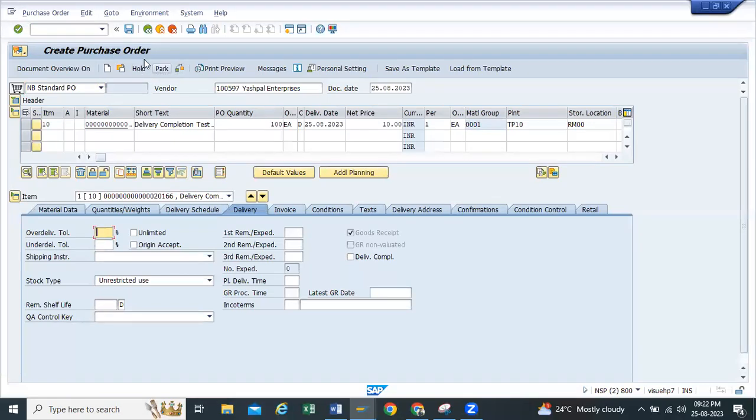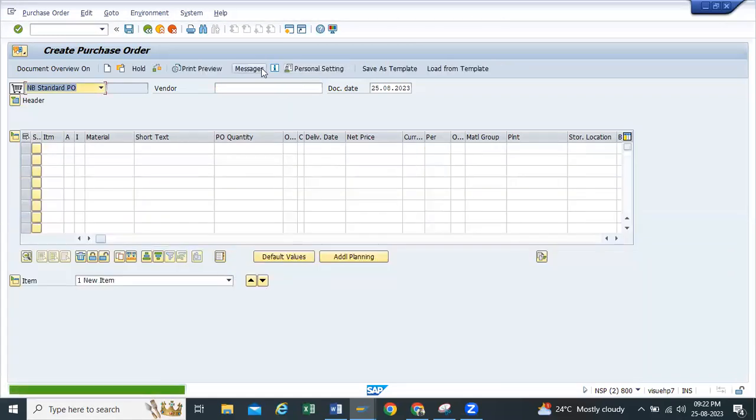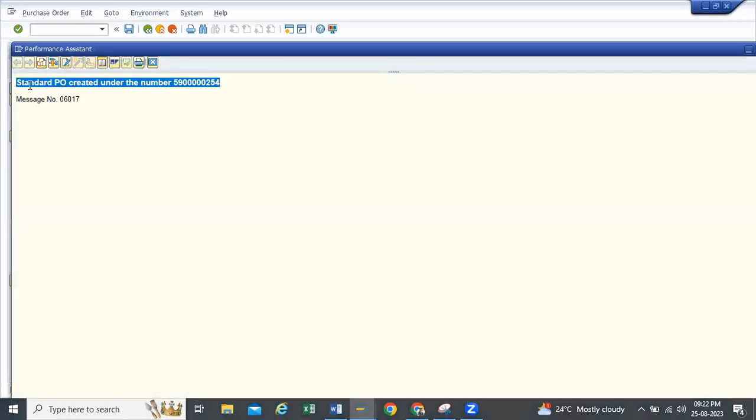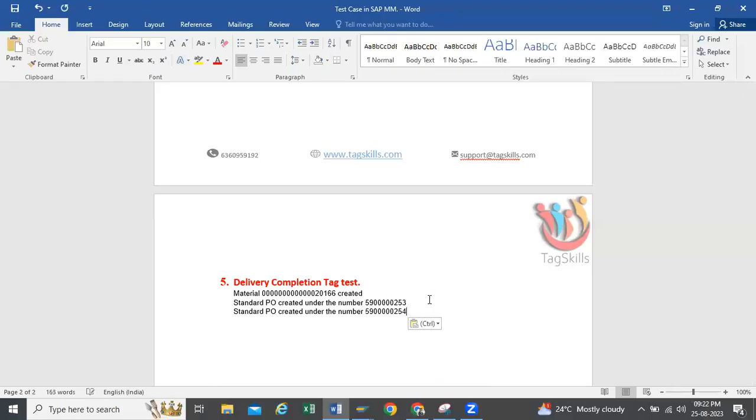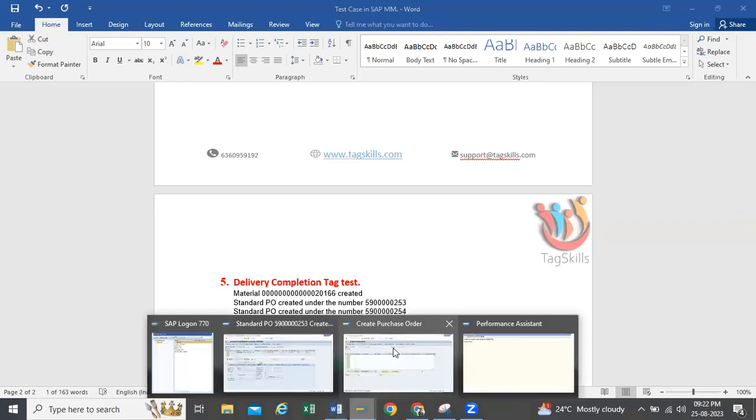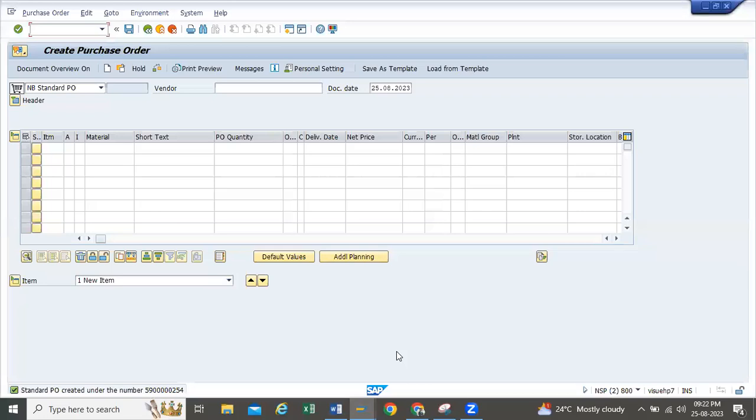We firstly check the purchase order and save it. So this is the PO we have done, and we are going to see the next case for the delivery completion. Right now we are going to do the GR again with respect to that purchase order.